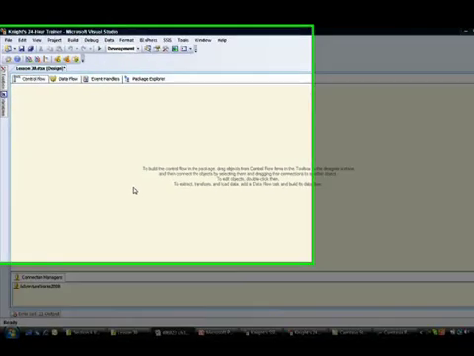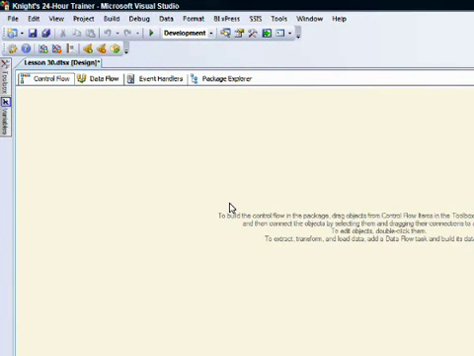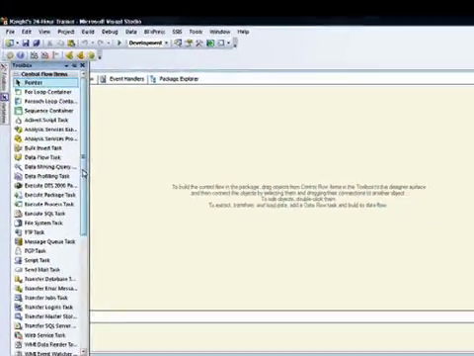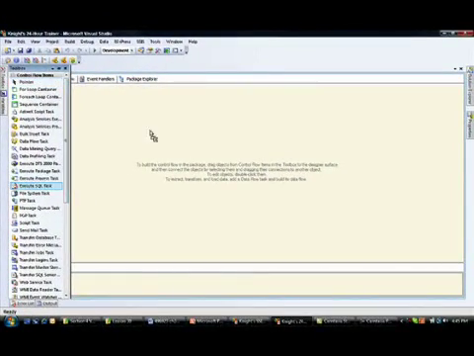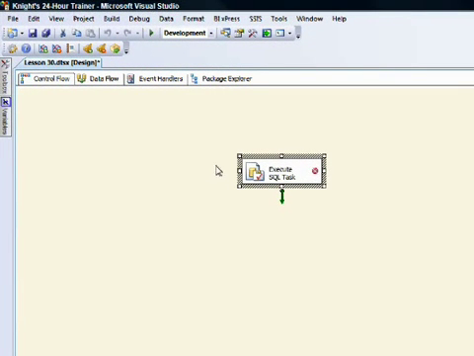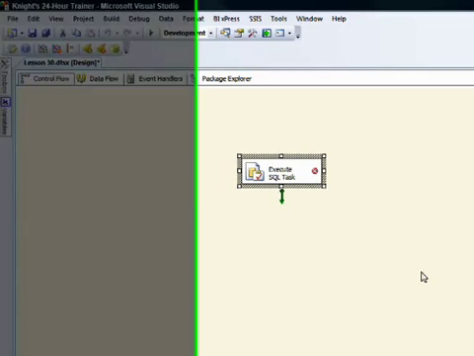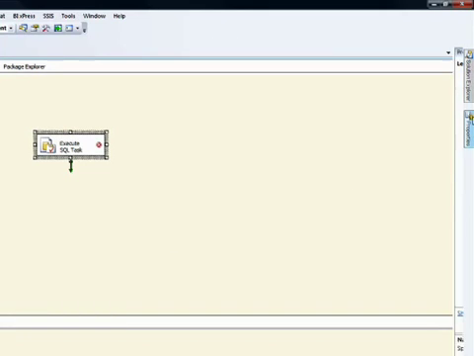Okay, once we have those variables set, we're going to bring over an Execute SQL task. So from your toolbox, drag over an Execute SQL task. Right now we have the task selected. We want to leave it just like this, and press the F4 button, or just go to your properties window.